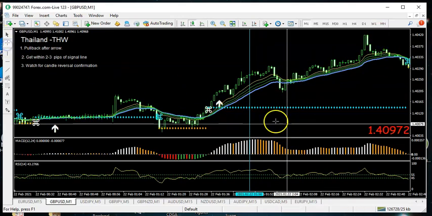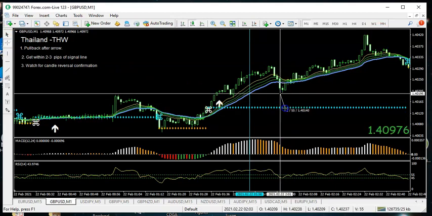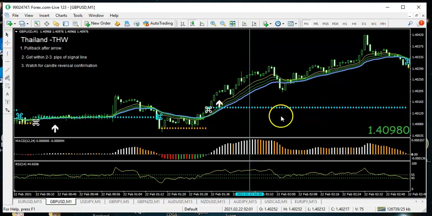Now, from here back down to the signal line, it's only 5 pips, so there's really not a lot happening. And notice again, we had our reversal. We had our down candles, and then we had another candle or two that took out the previous lows. So there you go, back into the business. I wouldn't take it until we had this reversal, because you don't know, it may just drift all the way back down to the signal line. Oftentimes it does that. Okay, those are several tips on how to avoid false signals on our template.